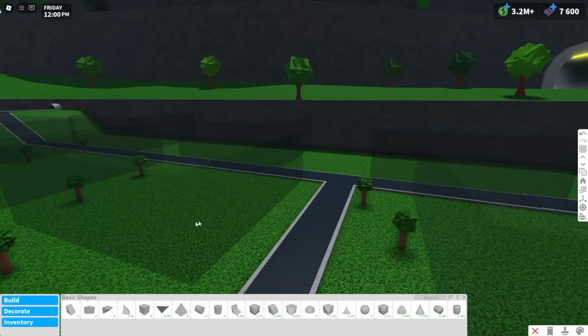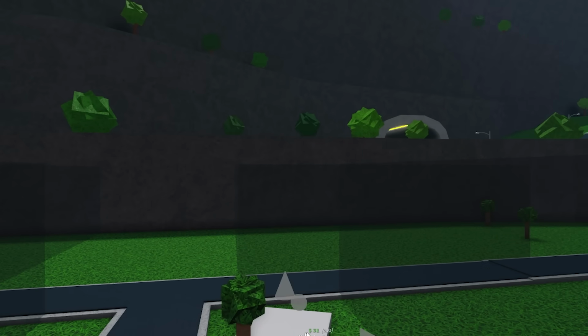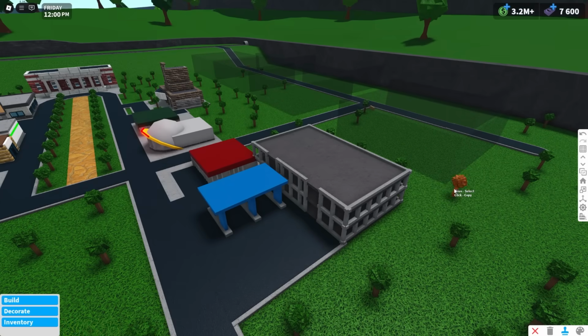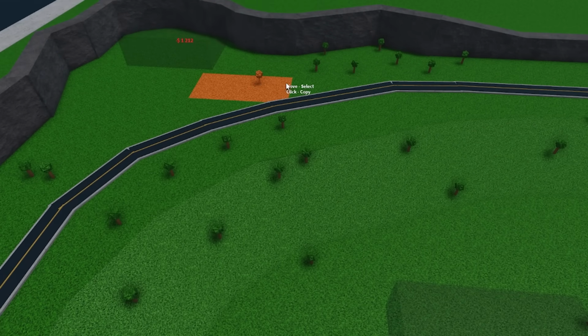So I've added some more trees in. I would like to add in the neighborhood signs. I won't put anything on them, but they're obviously good to have. So those are in. Now I'm just gonna keep spamming more trees. I also should probably mark out the event plot, so I'm gonna put that like right there.